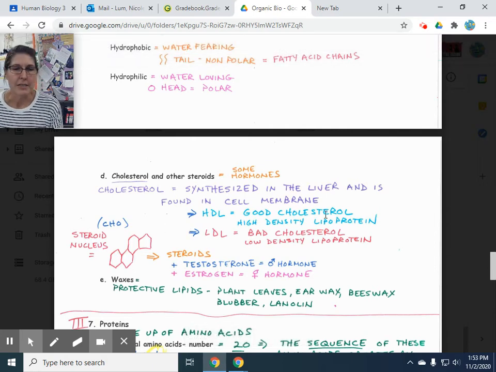So there are two types of cholesterol that you have there. Your HDL, high density lipoprotein. This is your good cholesterol. So when you see those Cheerios commercials and they're saying, oh, we want to lower your cholesterol, so eat these Cheerios, it is your LDL that we are trying to lower. Low density lipoprotein is your bad cholesterol. As you get older and you get your blood checked, you get these two levels, and you want that HDL to be kind of high because you do need a certain amount of cholesterol within your body. It helps make your cell membranes. It helps with some other things within your body as well. Your LDL, we want to limit that, because once again, that can also lead to some hardening of the arteries as well.